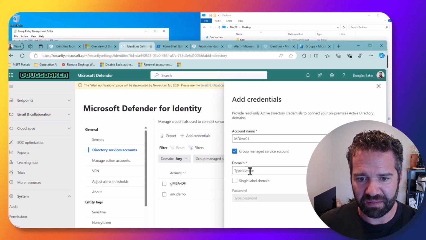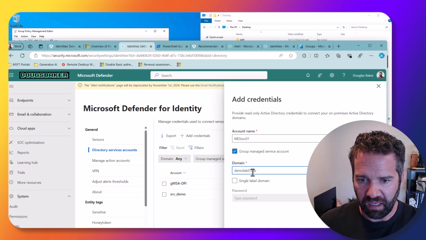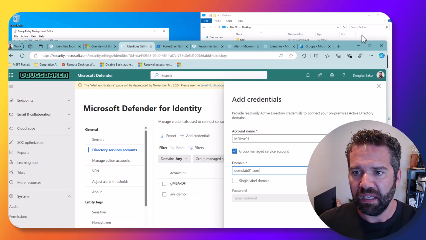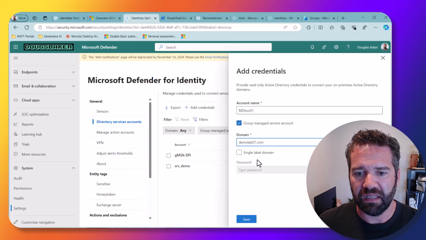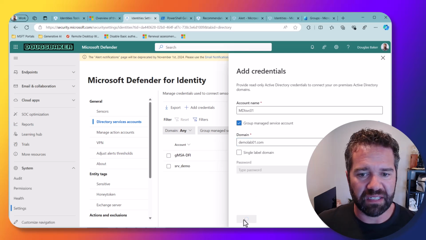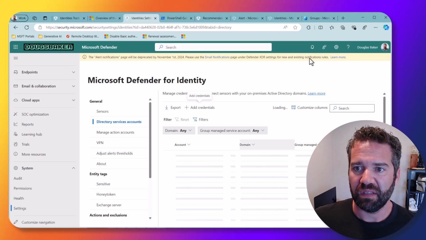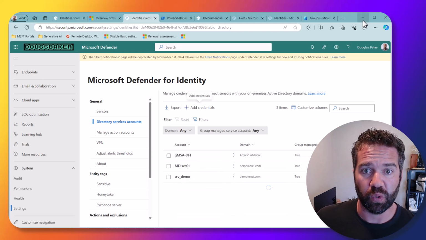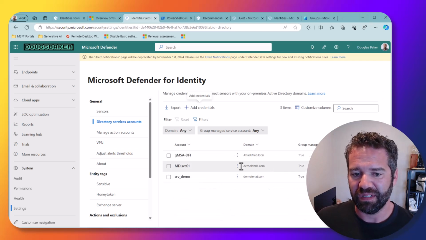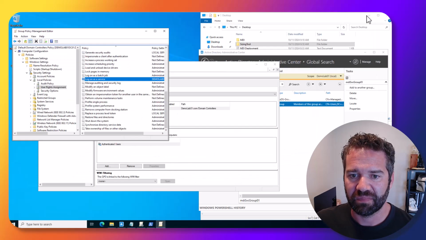So again, program that in. And again, you can see here, it automatically hid the fact that there's a password. We don't need that because it's a group managed service account and we are now set here. So that is the service account set up in this environment.